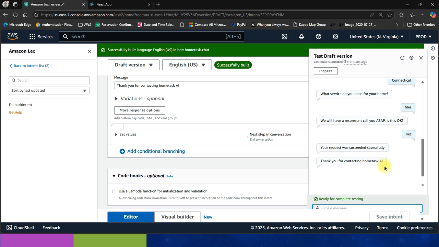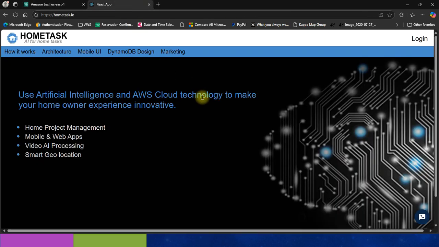Now, the next step is I want to make sure that this works on my website. So we'll go through another video and show you how to get this onto your website. What I was thinking about is using this. I think this is deployed in what I call a development Amazon account. And this Lex bot, this widget Lex bot, I deployed it using that Amazon account.